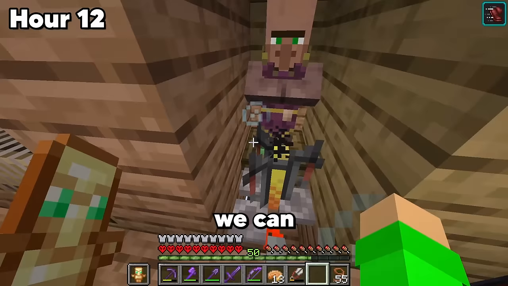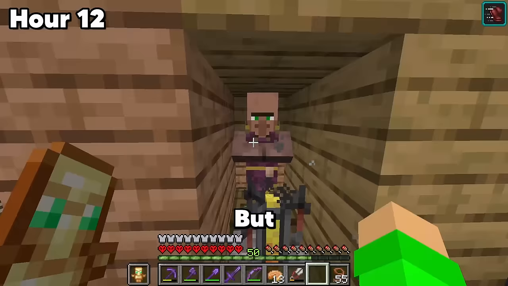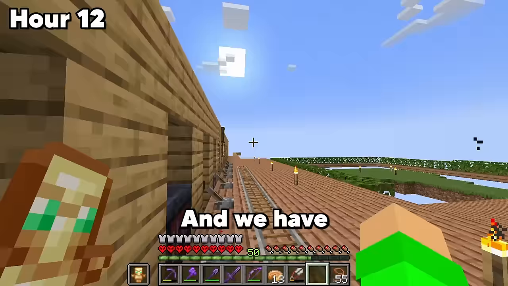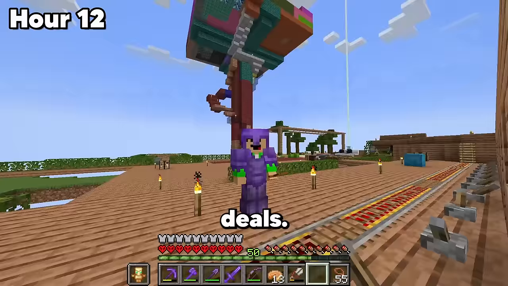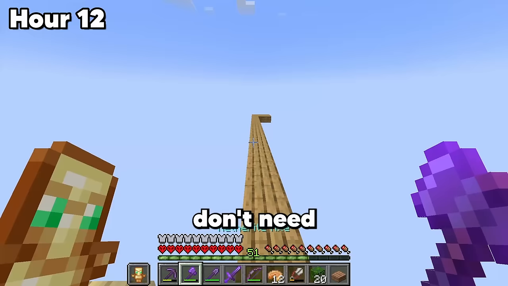Now, what we can actually do, right? We can do this one more time to get even more emeralds. And we have so much rotten flesh. So, I'm going to drop you for the zombie. And then when I heal you, sir, you'll give me even better deals and yes, money. I kind of don't need any of this anymore, because I don't need another zombie. It's time for you to go.